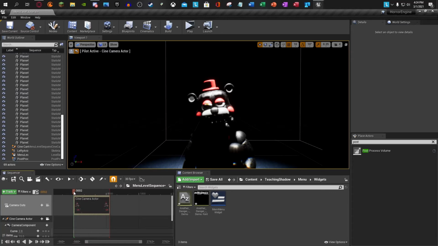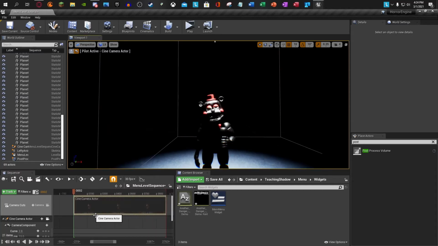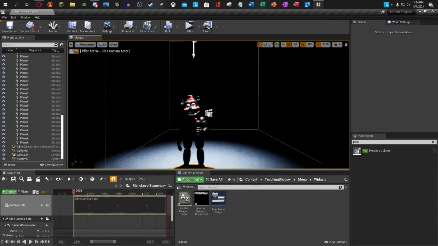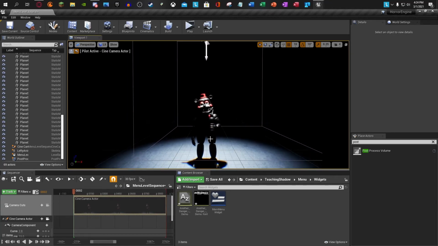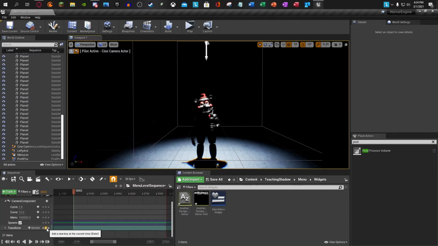And what you want to do is go to your starting frame just about, and then you want to create a keyframe. What you want to create a keyframe on is the transform, as in, like, one of my other tutorials I told you was the location. So it's your rotation, your scale, your location and everything, coordinates.